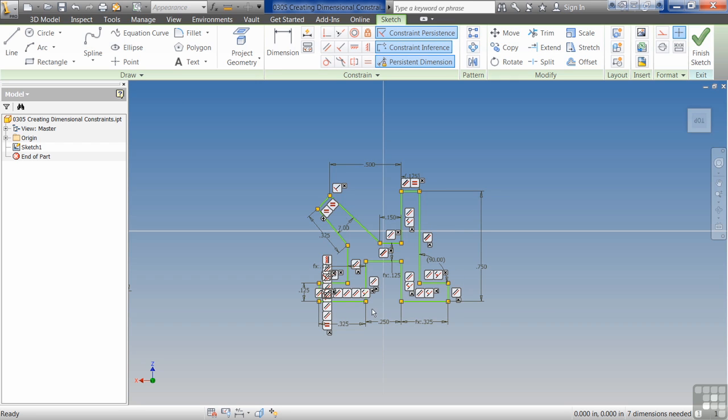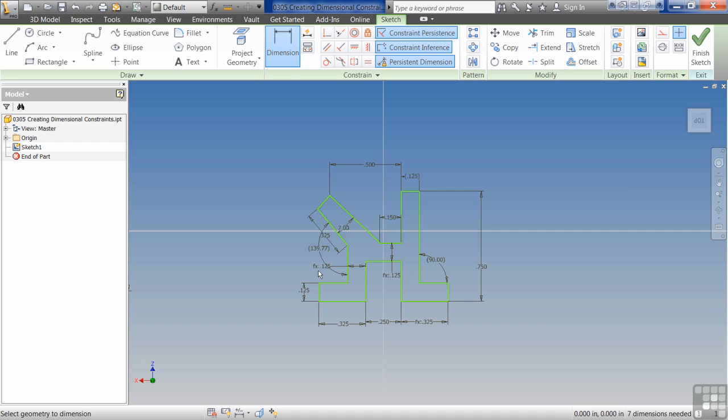Somewhere in there we got perpendicular. Trying to figure out what that is can get confusing. So sometimes I will use a dimensional constraint and come in and just verify what that needs to be. It may tell me it's driven, but that's what driven dimensions are for, is to give you information. So now that's an informational dimension that tells me, hey, this is that angle.